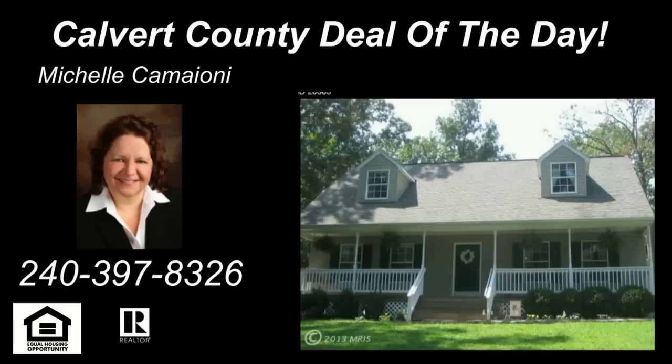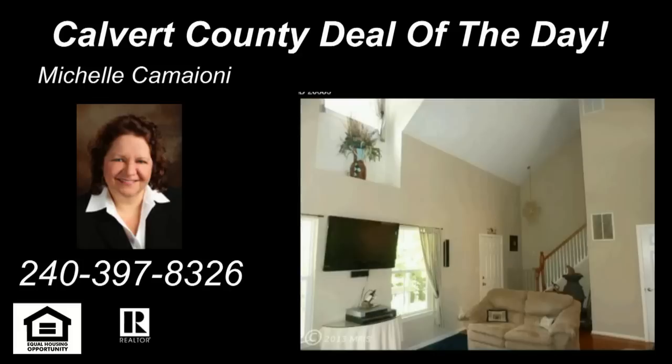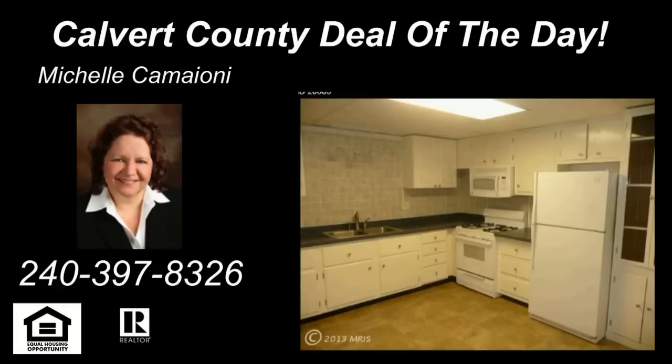The deal of the day I've selected is 5841 Long Beach Drive, and what I like about this home is a great location in Long Beach in St. Leonard, Maryland. It's a wonderful central Calvert location, and one of the fantastic things about this house is that it offers 2,600 finished square feet, sits on more than half an acre, and this is a terrific size for the $265,000 asking price. This home is actually listed by REMAX 100, and it offers four bedrooms and three full baths, and it has a full apartment on the lower level. So there's a lot to see in this home.